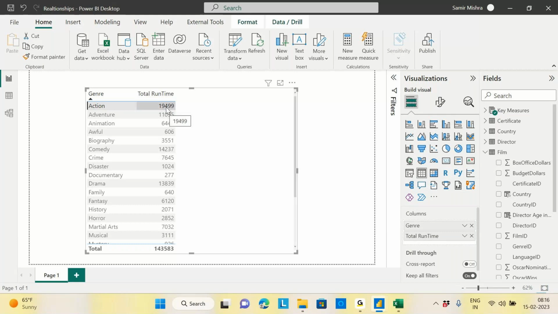If I distribute one more measure here, and somehow pick up this grand total and put it across each and every row, 143583, 143583, 143583, then only I can divide the contribution, right? Yes or no? No, sir, I didn't get this one.